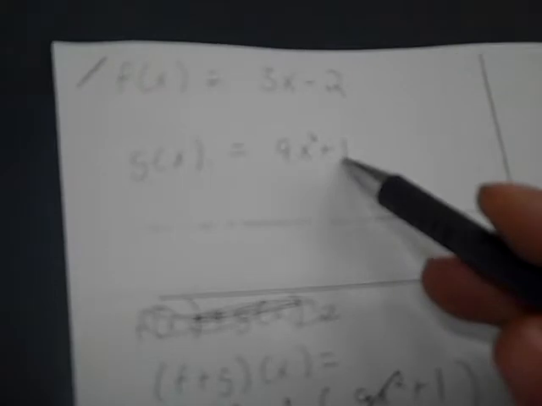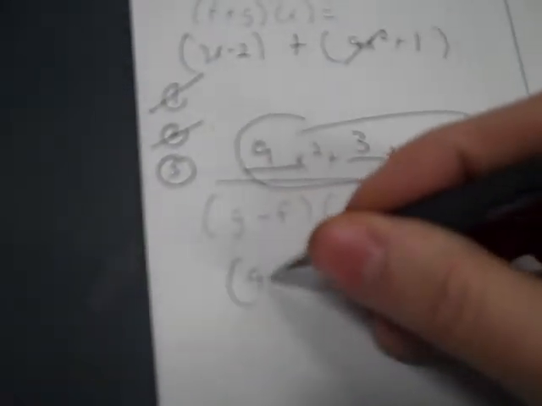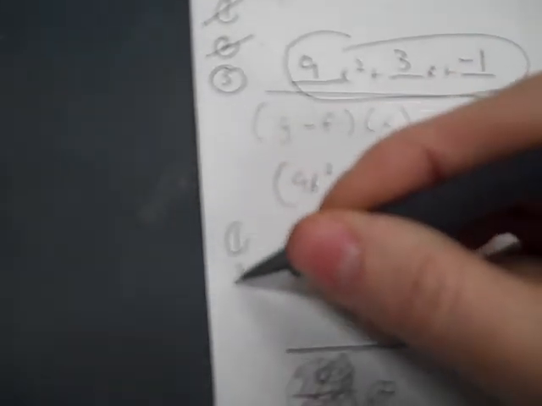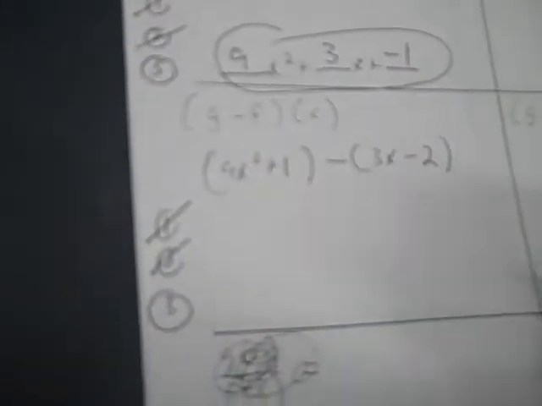Make your subtraction. Means you write a subtraction of two separate functions. So your g is 9x to the second power plus 1. Then your f 3x minus 2. Okay, so again, the power is just to the x. Don't worry about that. You don't have to duplicate anything. You can't duplicate an x. There's nothing to distribute.